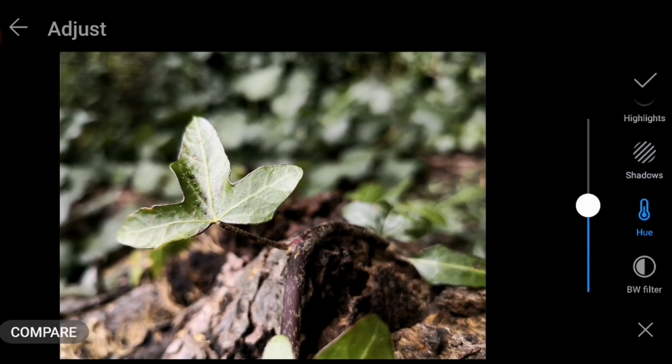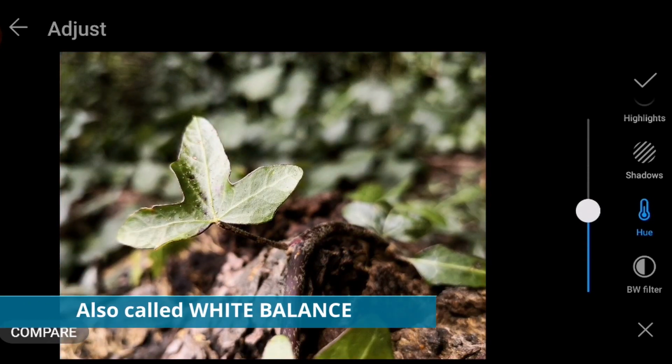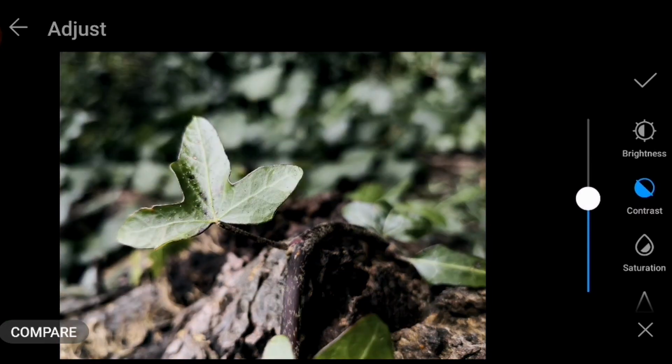Now, hue is a fun one. It's not a person. Hue is another word for the color tone, right? It's mostly useful if you took a photo inside, and you just need to adjust the color slightly. Do I want to buff the green a bit? Maybe. It sort of makes it a little bit colder. In fact, on this camera, this setting seems to make it more warm or cold, doesn't it? On some devices, it makes it green or purple, and there's also a warmth setting, but this one doesn't seem to have that. Yeah, I'm going to make it a little bit colder. So there we go. Something like that looks quite nice now, I think.